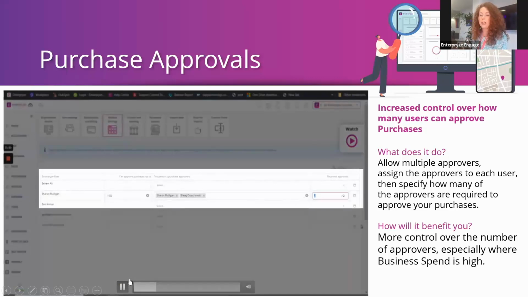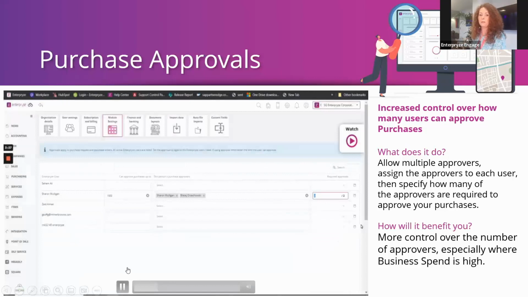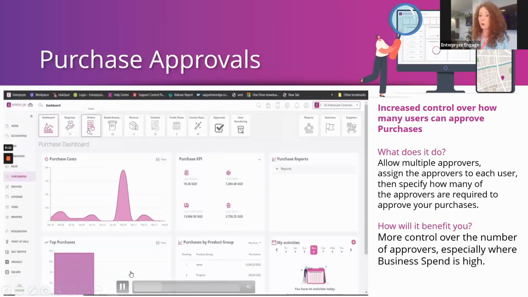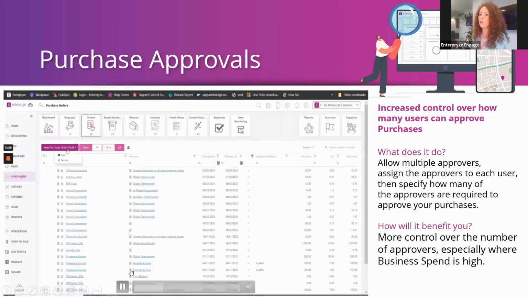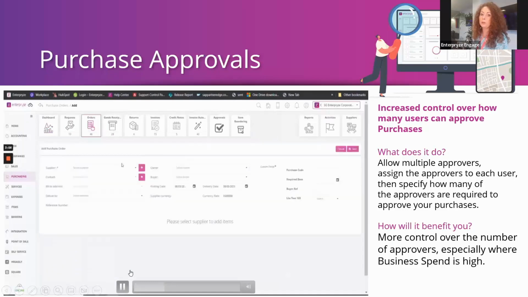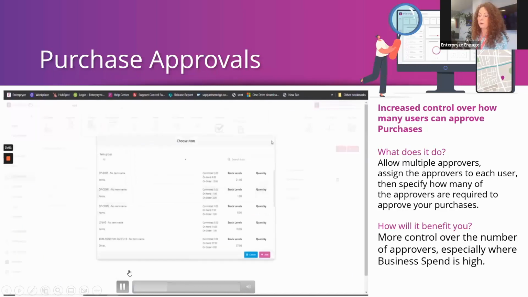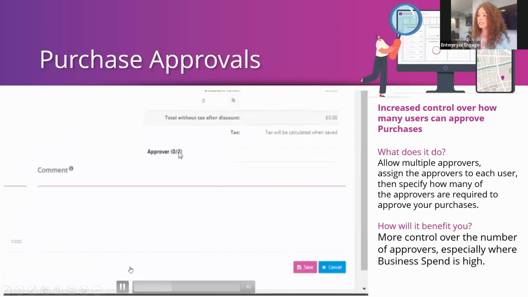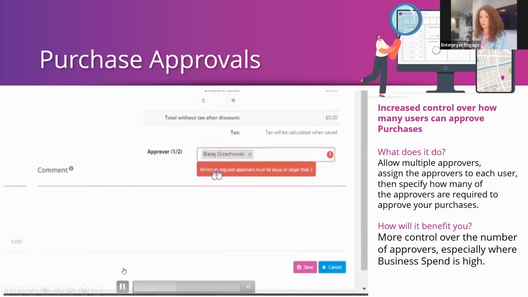That means that when I add an order or request into the system, I have to get approval from both of the approvers in order for that order to go through the system. Otherwise, it will remain as a draft within the system. So the spend is never approved until both persons take it through. I'm just showing you an example here of taking through a purchase order. As you can see here, it's telling me that there's 0 of 2 approvals required. Now, if I try to select one, I'm going to get an error. It tells me I have to have 2.